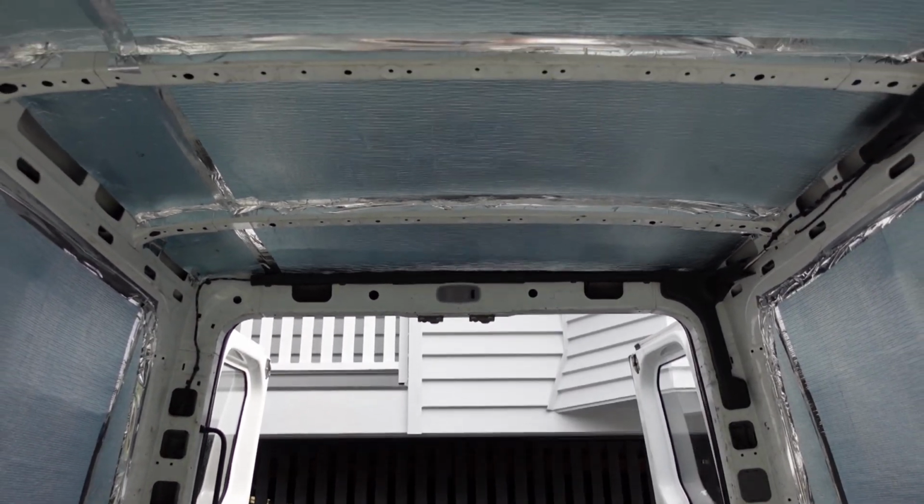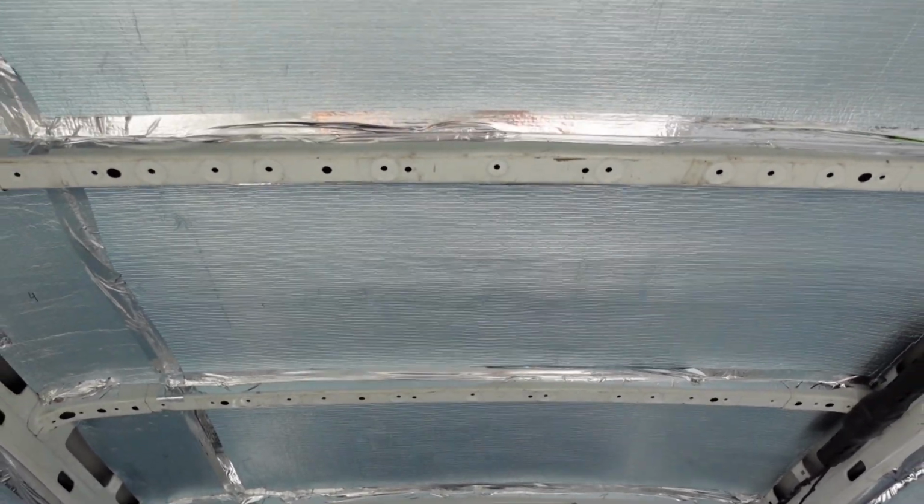But everything's finally done. It's gonna keep this van nice and cool. Once again, all I used was some Sealy's adhesive spray, some Amatillin 5mm foam insulation. It is double-sided with the reflective, so that's really gonna help on these hot summer days, and also some foil tape just that you can see behind me.